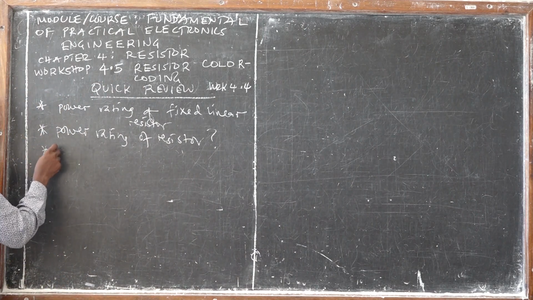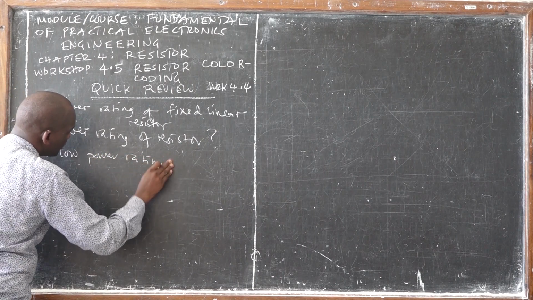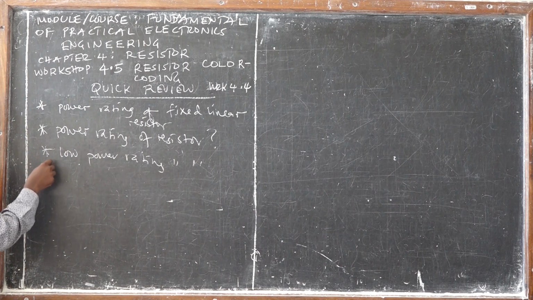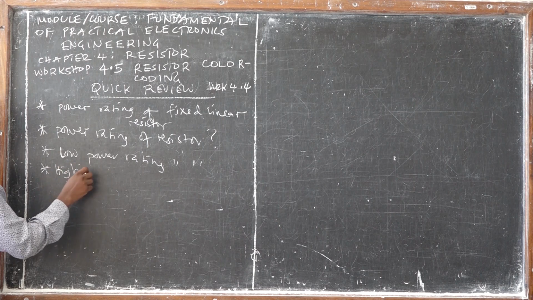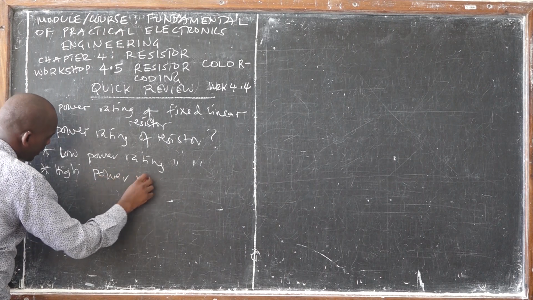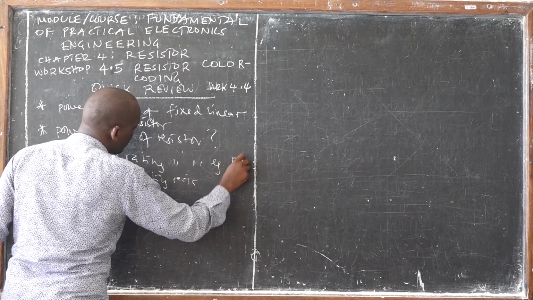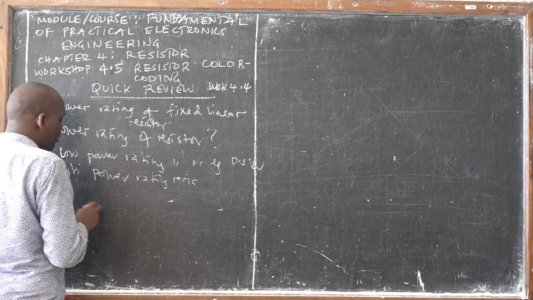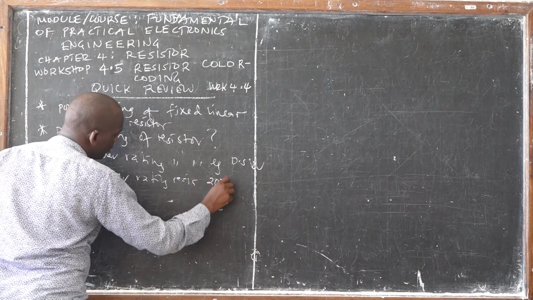And then we say that we can classify resistors by using the power rating. So from there, I talked about the low power rating resistor. And also I classified again to you, the second branch, it's the high power resistor, or high power rating resistor. An example of a low power rating resistor is a 0.5 watt resistor, and an example of a high power rating resistor is a resistor with a power rating of, let's say, 20 watt.